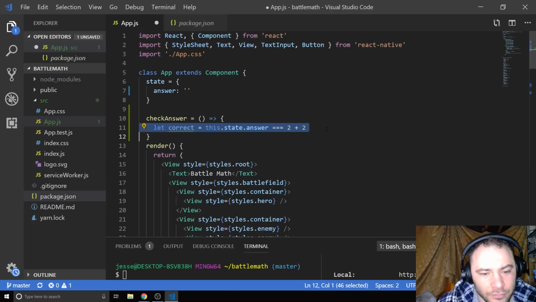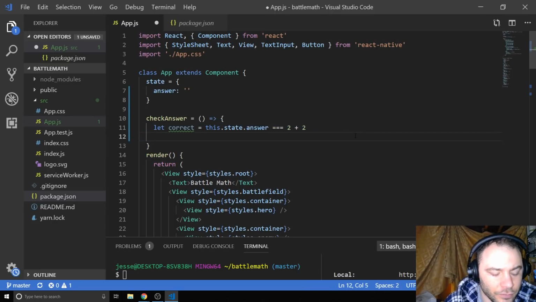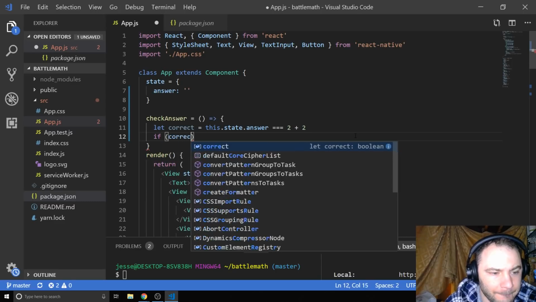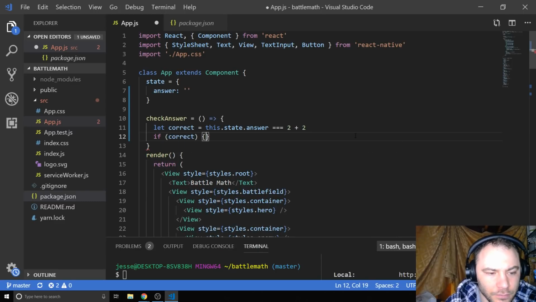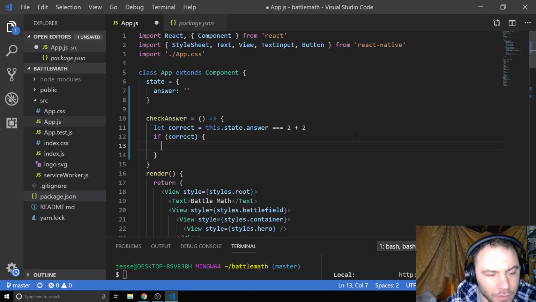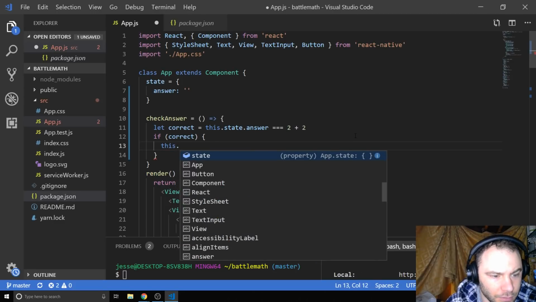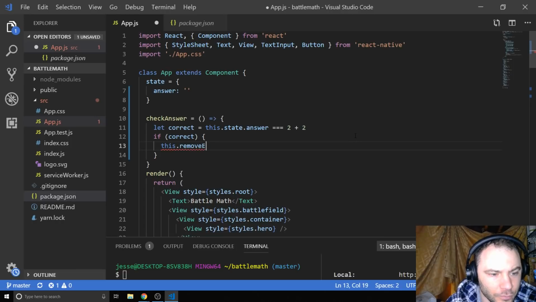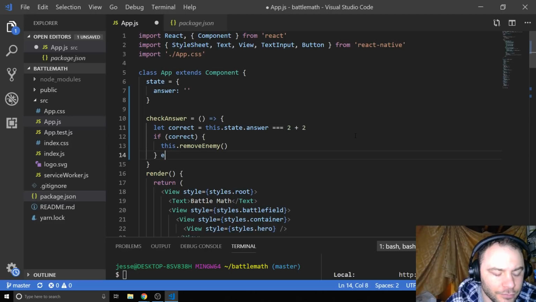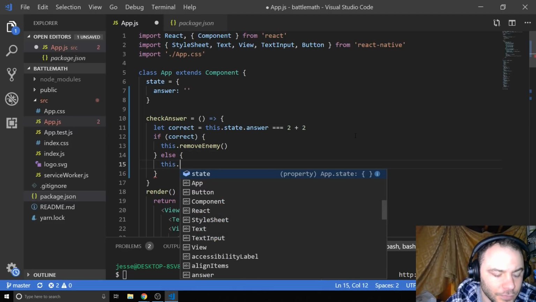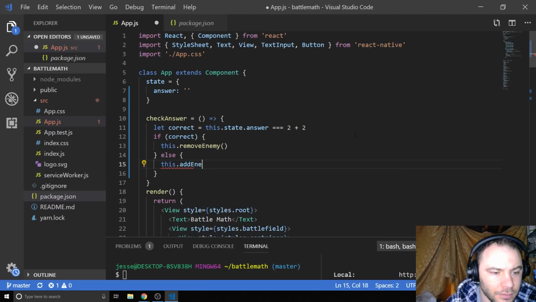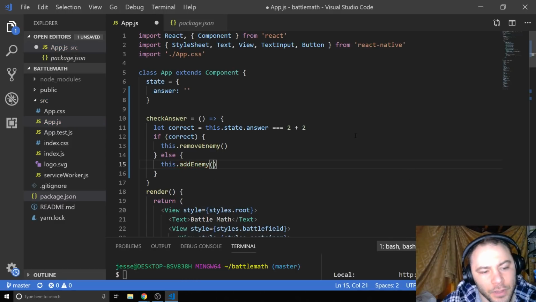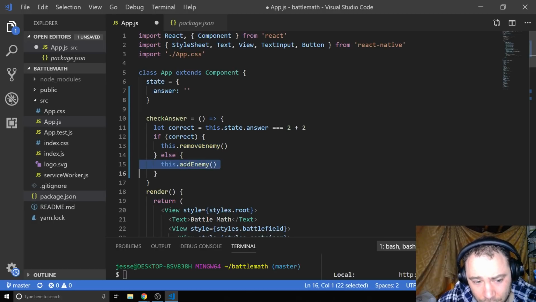So if correct is true, then we'll say if correct, we're going to call this dot remove enemy, else we're going to call this dot add enemy. Okay, so we haven't created these yet.